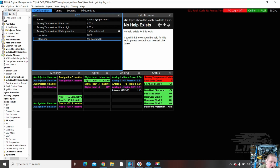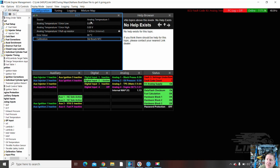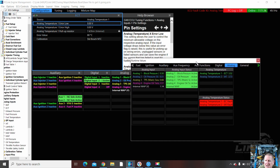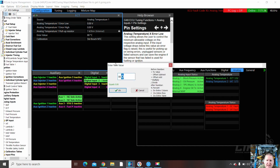And then I bring up one that's got no help. So it's from analog temperature 1, which is where it should be. These high and low errors are if you want it to bring up a fault code or a check engine light. And I do. I wonder if I look in runtime values if I actually have some voltages. I do. Look at that. So under analog temperature here, it's sitting at 3.52 degrees. No, volts, sorry, volts. So I can quite happily put this at 4.5. That's the low one. No, the low. I'm not expecting it to go below 0.5, but I'll go on the safe side at the moment, 0.25, and high error 4.5.